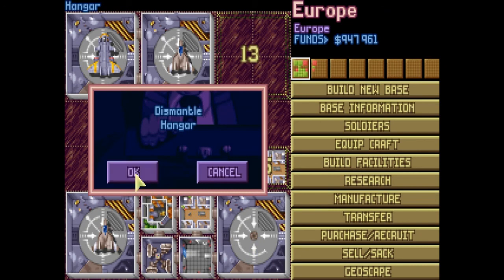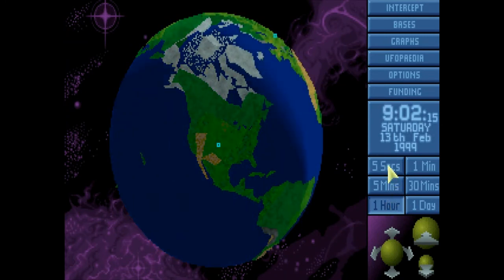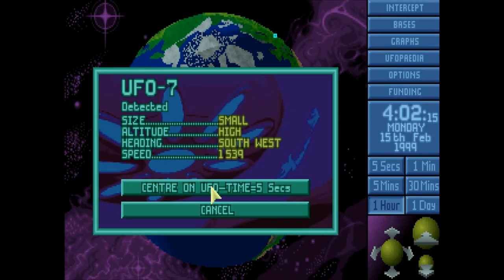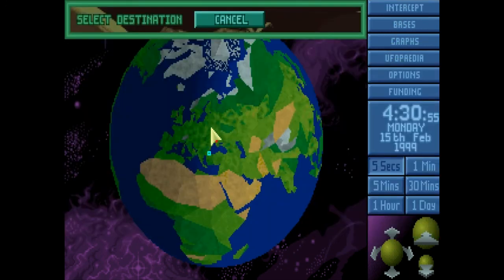Okay, my hangar's ready. So what I can do now is I can dismantle that hangar, and that will give me some more room to build different things, but it will also make one less entry point when the aliens do finally decide to invade. So, a couple more days gone past.